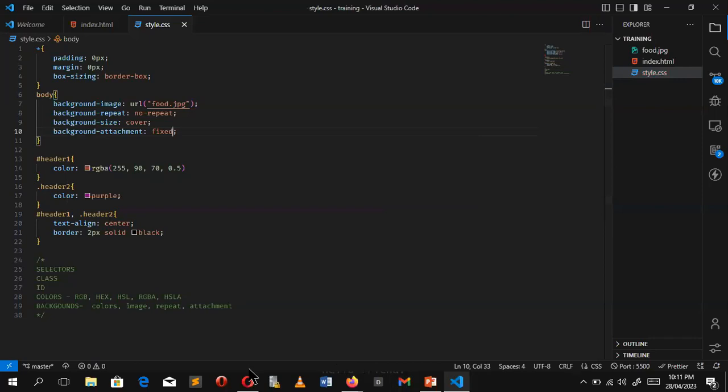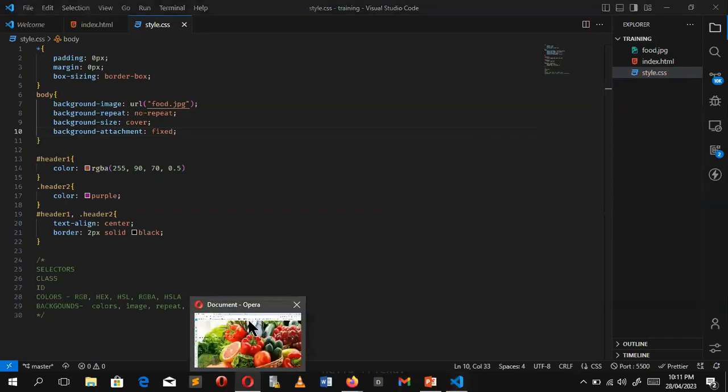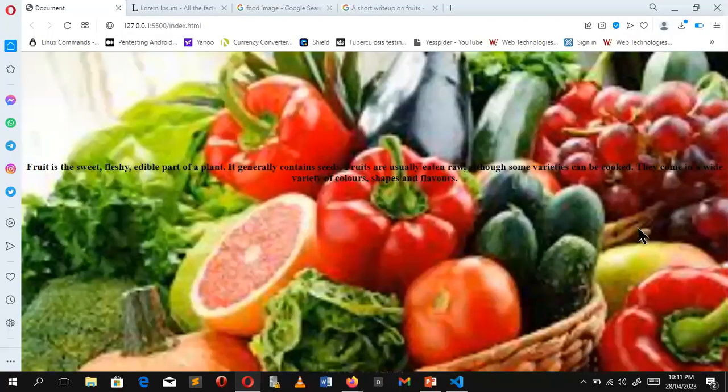Because I put this in the body tag, you may not really see it, and there's no content here. But assuming there's content beneath it, our image will not scroll, it will be fixed because you set it to fixed.